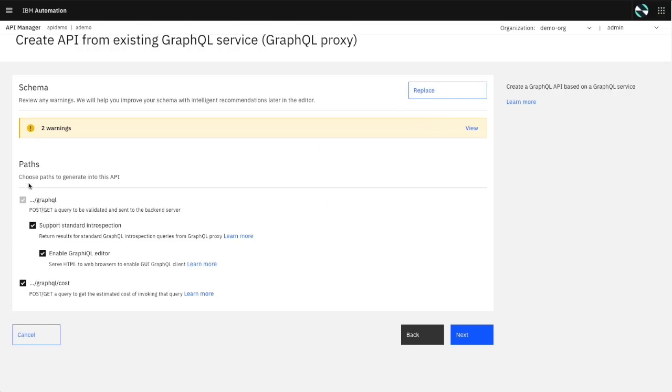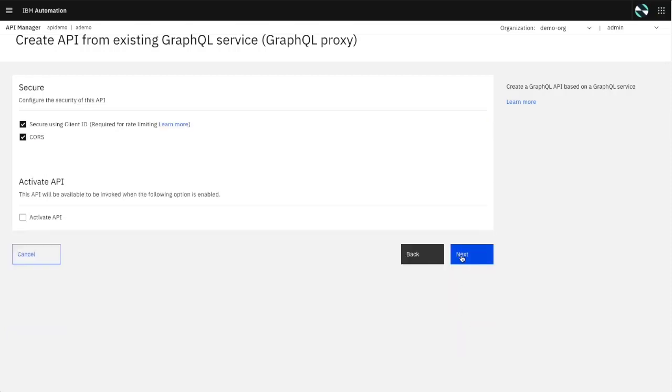At this point, we can turn introspection and the GraphQL editor on and off. And we have this new concept called cost. Cost is really important because we added technology to our gateway to parse the body of a GraphQL call, see what's being asked for, add up all the values, and we came up with a new type of rate limiting around GraphQL. We also have these two warnings, which I'll talk about more in a second. These are warnings that actually make GraphQL smarter.